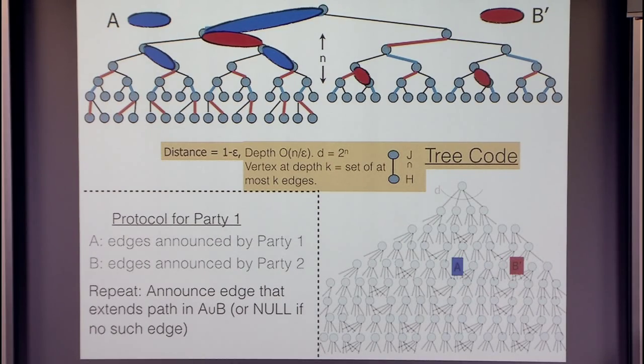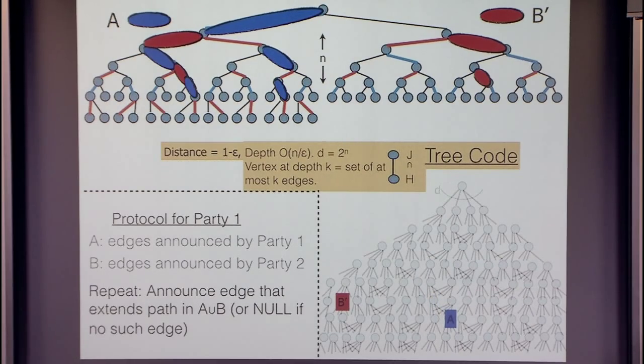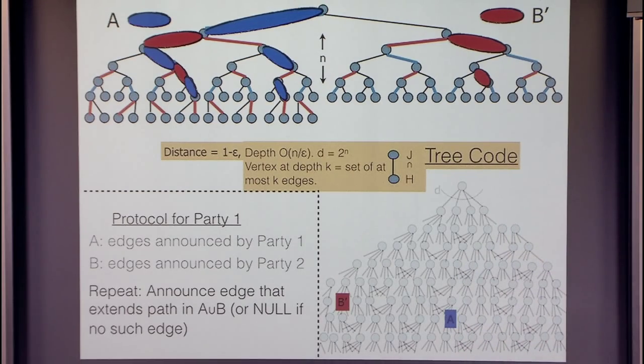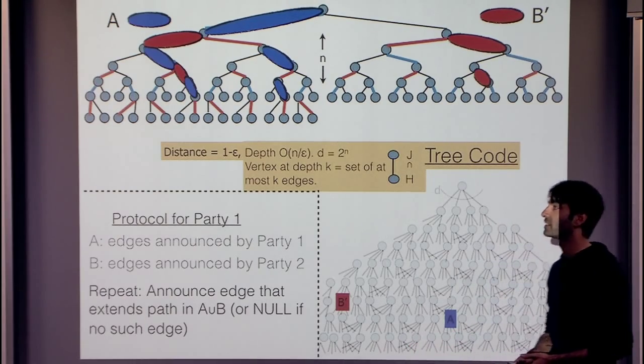and so on. So maybe now the edge is changed to this, and then this. Now the first party has something to say, so he announces this edge. And the second party says something else, maybe changes it to this. Now the first party announces this edge. So in every step, the first party knows exactly what he has announced, and he has some guess for what the second party announced, which might be shifting around a lot. But he just tries to reveal information that helps them proceed in every step.